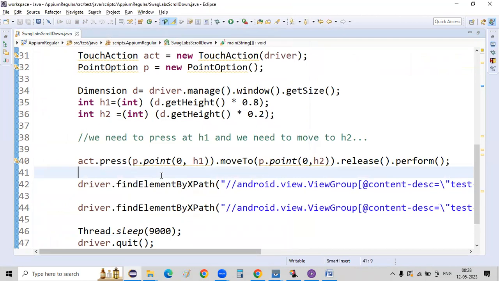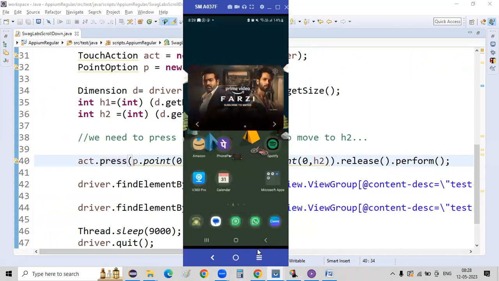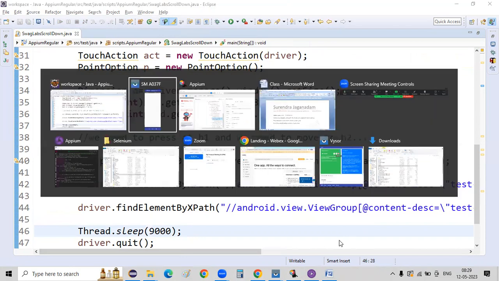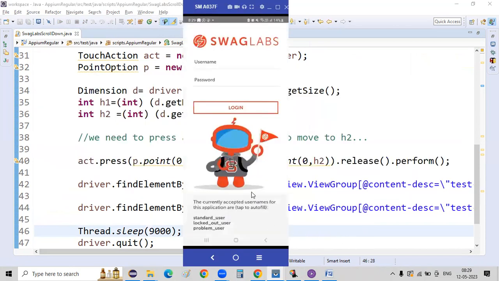I couldn't recognize it. So what I'm doing here is, after pressing and moving, if you observe manually, we are holding it for a few seconds, right? So in the real-world situation, if you observe this particular instance, I'm pressing and I'm holding for a second and then I'm moving.